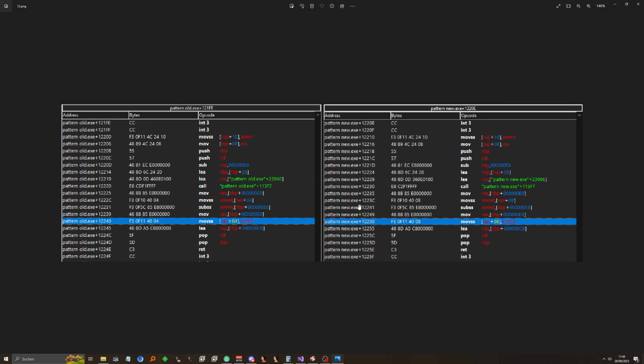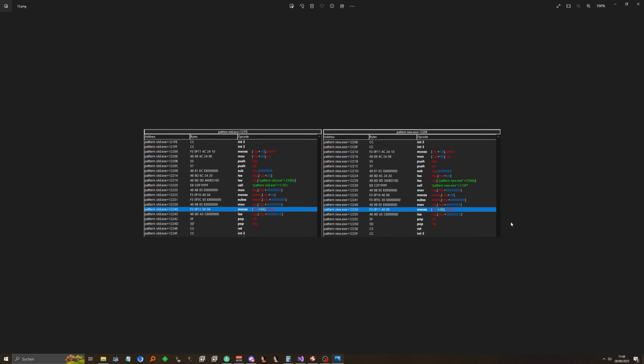Well, it's not that bad right now, but many games like League of Legends have really big patches, and then the instruction won't only move by 10 bytes, but many more, like 400, 500, and you won't find the code anymore. So in this case, we can use pattern scanning and patterns in order to find the address or the instruction that is writing to our health again, in order to find the health offset.